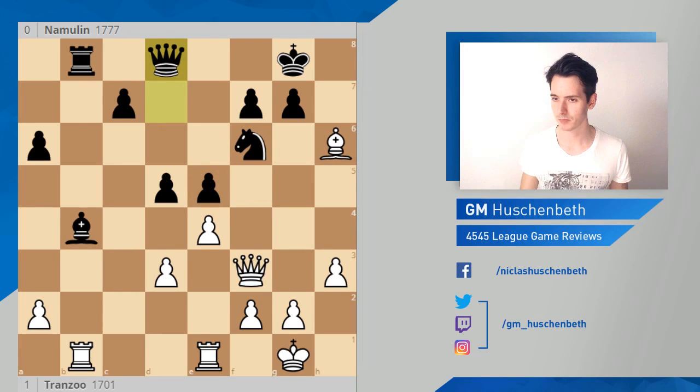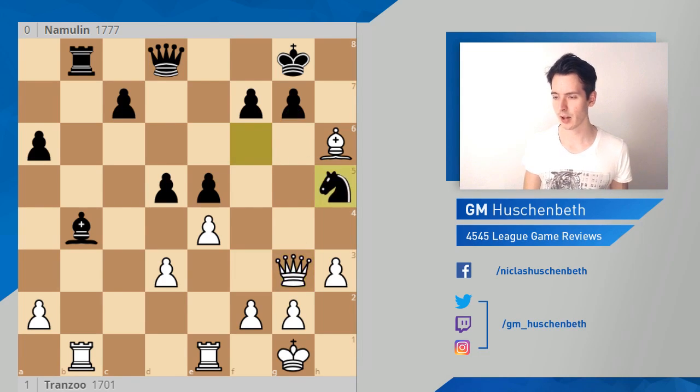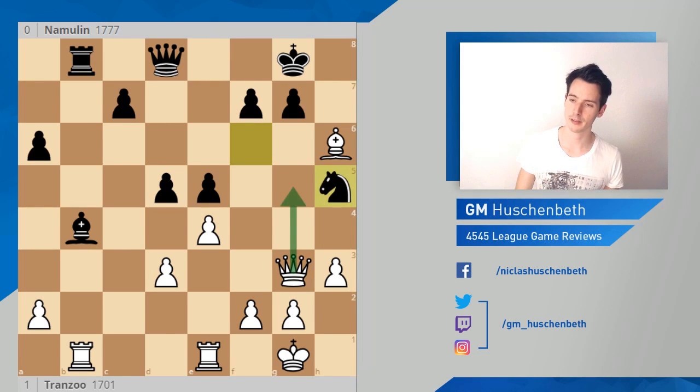Queen d8. This also forces white to give up material, but queen g3, this is still clearly better for white. After knight h5 though, here an important moment to not go queen g5, which happened in the game. Then white doesn't have any advantage anymore.